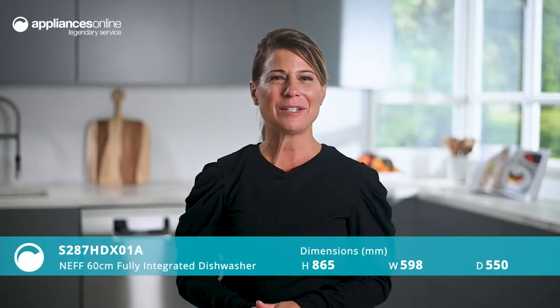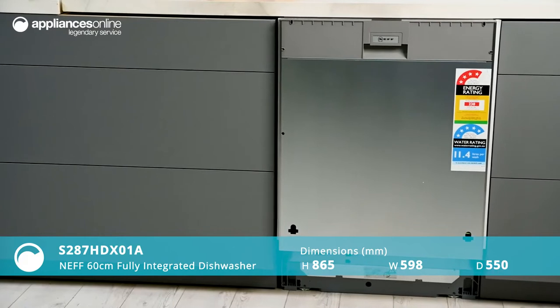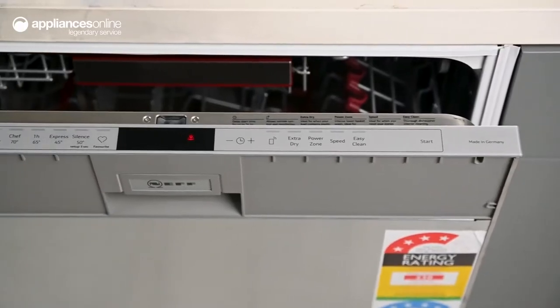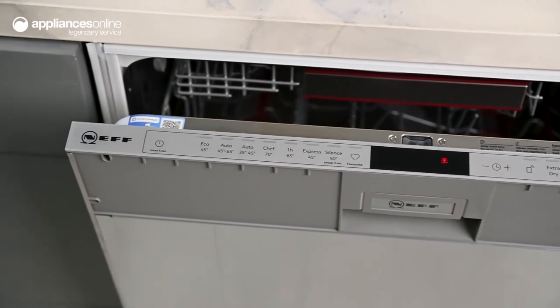This NEFF 60cm fully integrated dishwasher is designed to stylishly blend into your kitchen space. With a host of convenient features, your chores can be taken care of effortlessly. The soft touch control buttons are hidden on the top of the door to maintain continuity in your kitchen design.